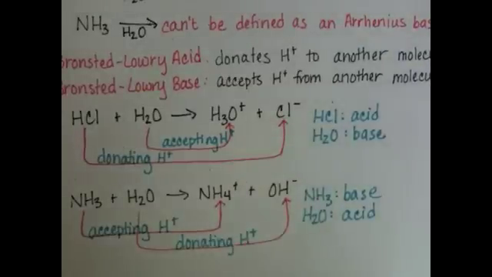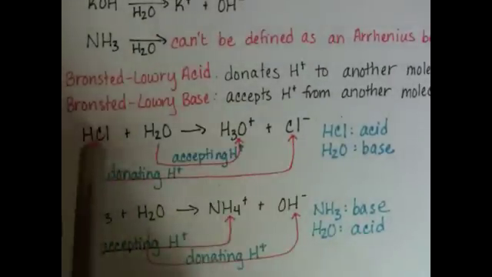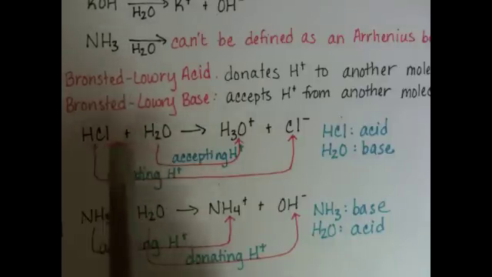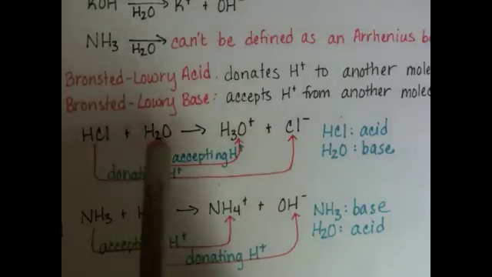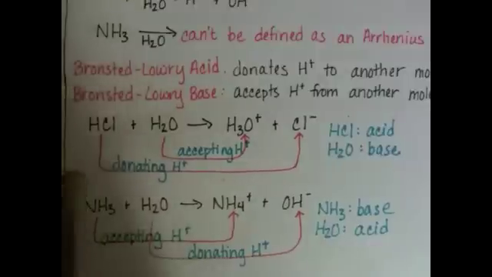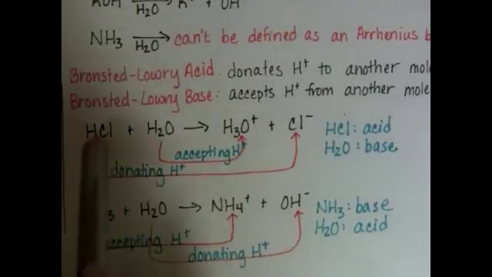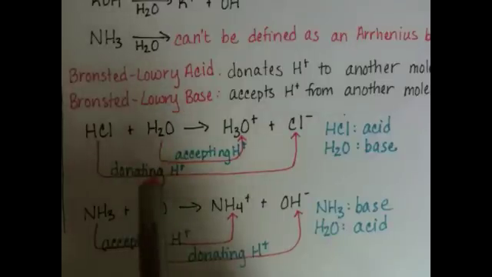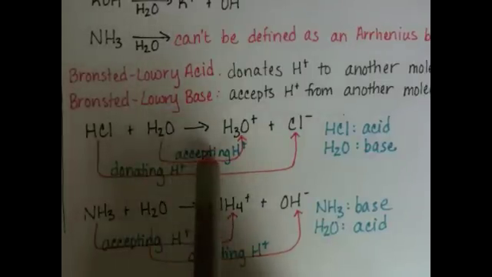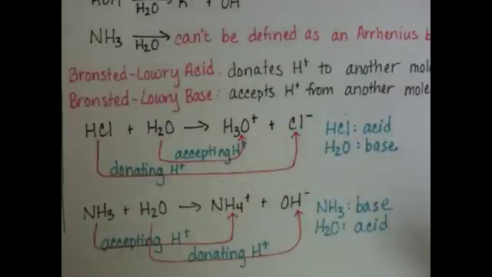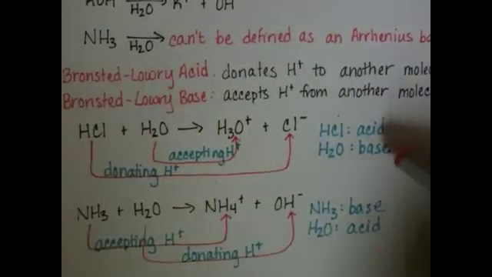I want you to notice a couple things before we do the last example. In all of these reactions, one reactant is the acid, and the other is the base. Every time. You don't have an acid with an acid, or a base with a base. It's always an acid and a base. You're always going to have one process that's donating and one process that's accepting.